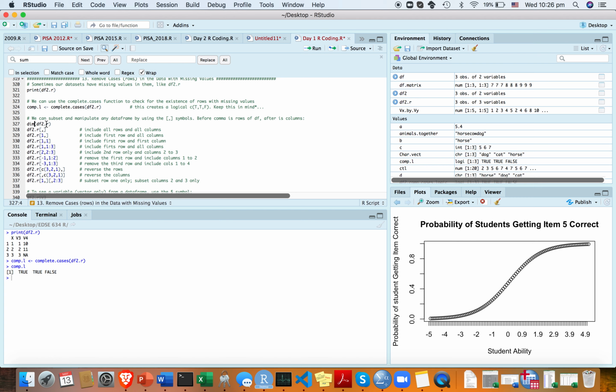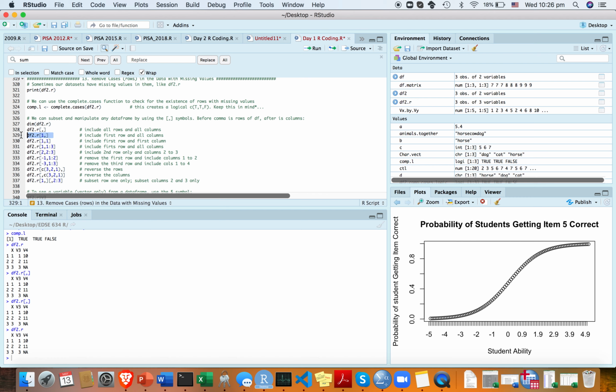So this is a data frame. Look at it carefully. Row 1, row 2, row 3. This is the first variable, 1, 2, 3. Second variable, 1, 2, 3. Third variable, 10, 11, and NA. Let's have a look. These square brackets help us subset. The square bracket here helps us subset this data frame, but we don't choose anything in this space, so it's just the same thing. That is the same as that.